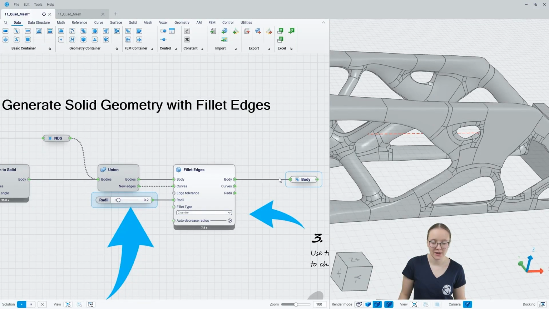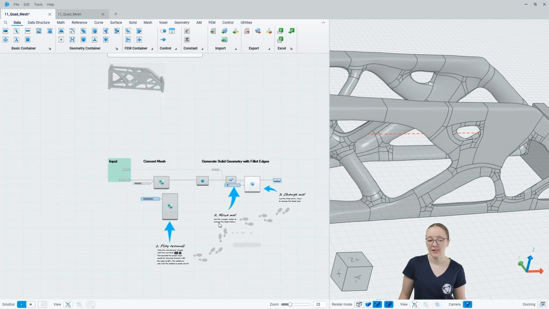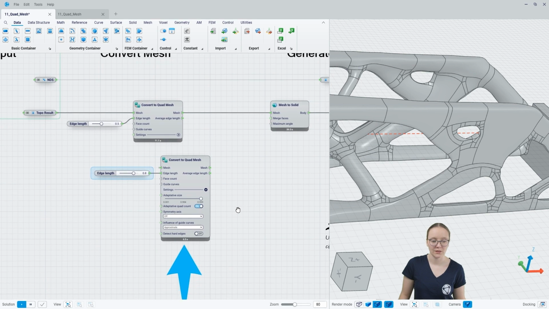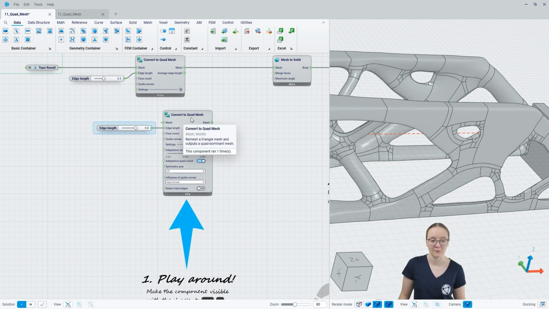We achieved our final body, and keep in mind that this workflow has a bit more computation time than most of the workflow. So if you change something in the beginning, you might need to wait like 2 or 3 minutes for the whole workflow to recalculate. So it might make sense to try around with this component if you're thinking about the convert to quad mesh component and how the different settings impact the mesh itself.